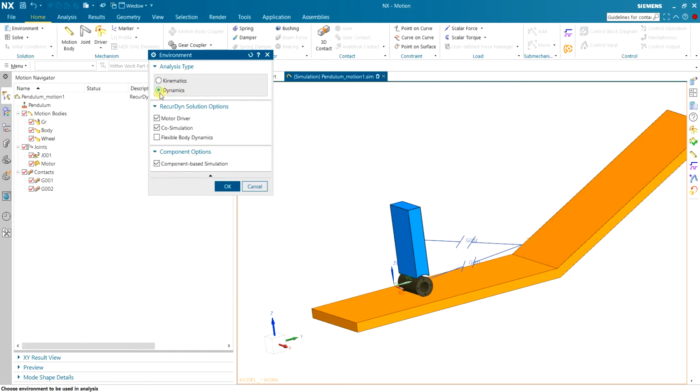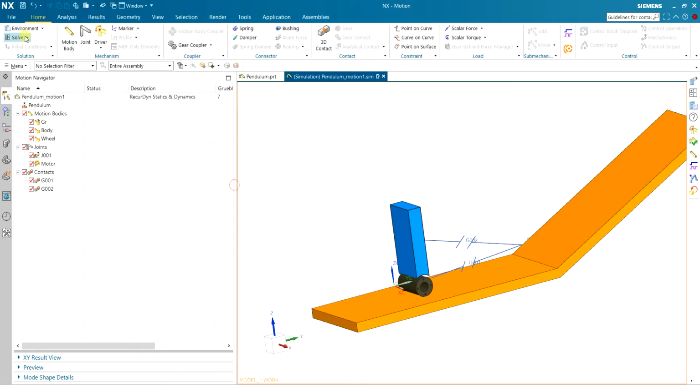Also you need dynamics. If you select kinematics, you won't have any force involved in your simulation. You will only receive the motions and movements. But with dynamics, you get the forces and also kinematics included in your simulation.